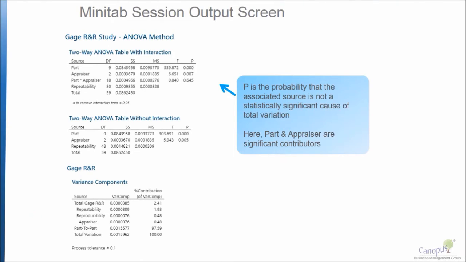If you look at the session screen output, you have the p-values here. The p-values are indicating whether the factors are statistically significant or not. In this case, the p-value for part and appraiser are both significant, which means both part and appraiser are contributing to the overall variation in the process.